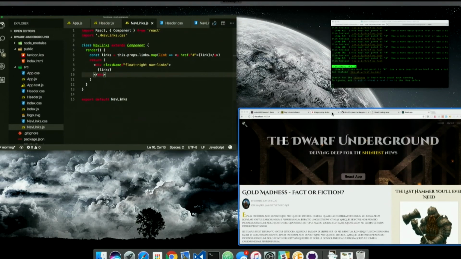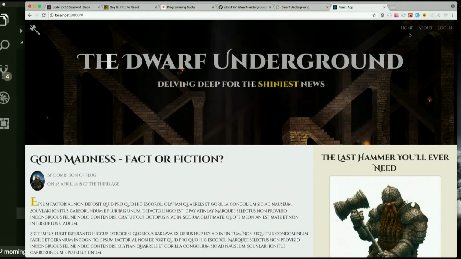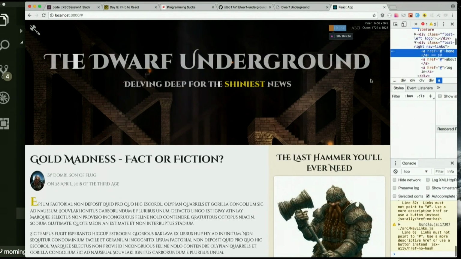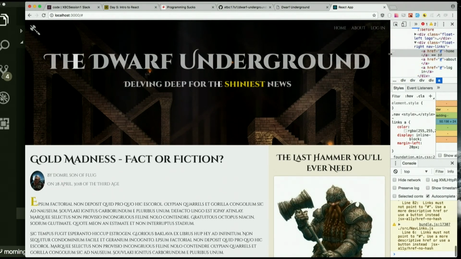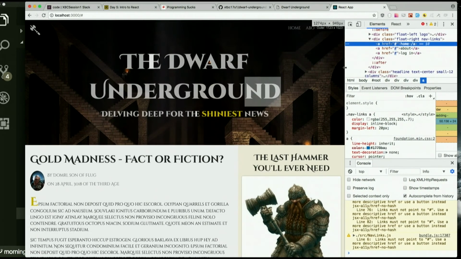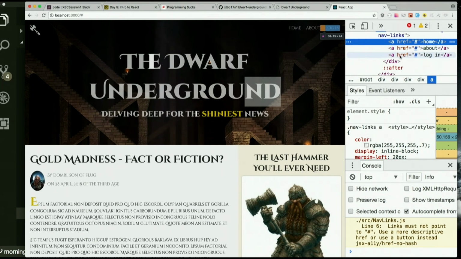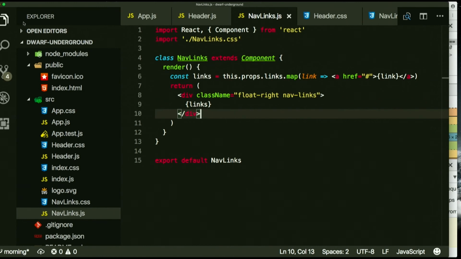Okay. So if that all worked, we should see the exact same thing, and we can inspect those. Make that a little bit bigger. Pretty much, those look exactly the way they did before. So, mission accomplished. So we can commit that real quick.